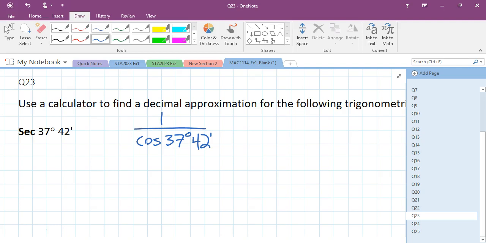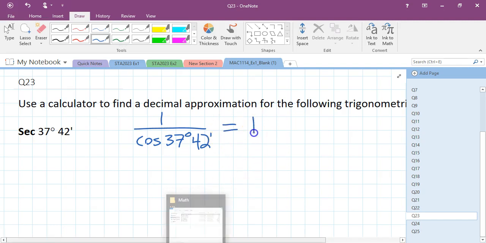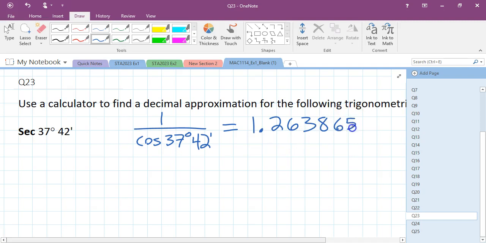So, when you go into your calculator and you type in what you got right here, what do you get for the answer? Because the directions say round to 8 decimal places. Look at that fine print. Make sure you look at the fine print.